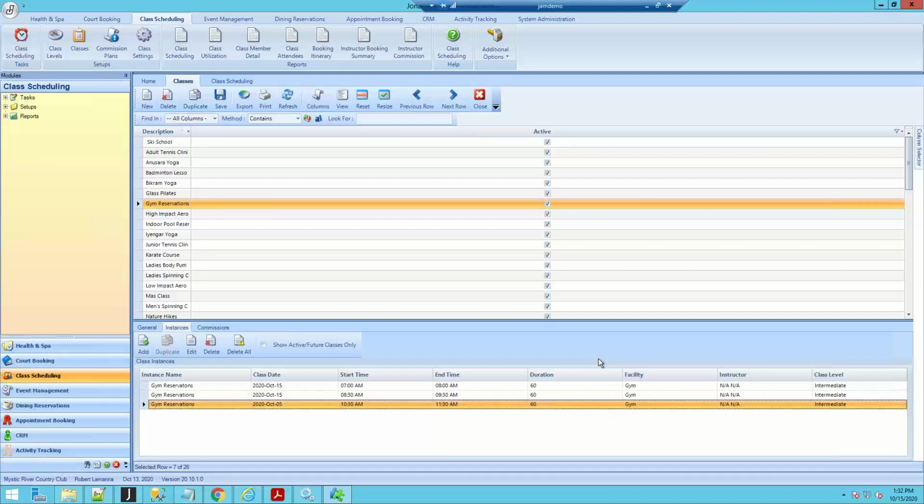I guess another one here that it's going to come in a few different times. Could you just maybe talk about how this works with payroll and the instructor? Is there integration between those two modules, or is it something that the club has to run a report on?